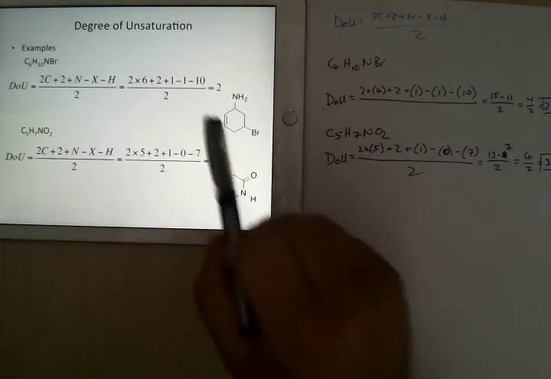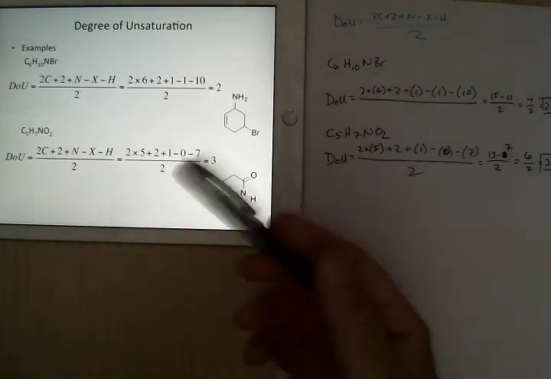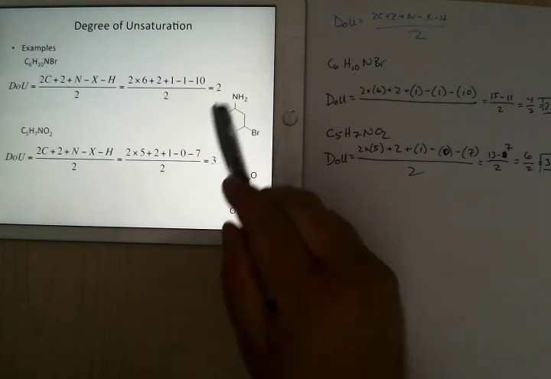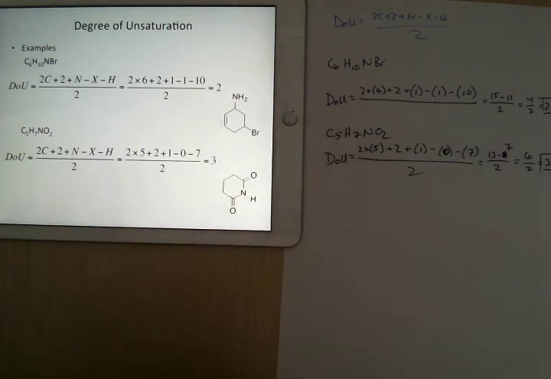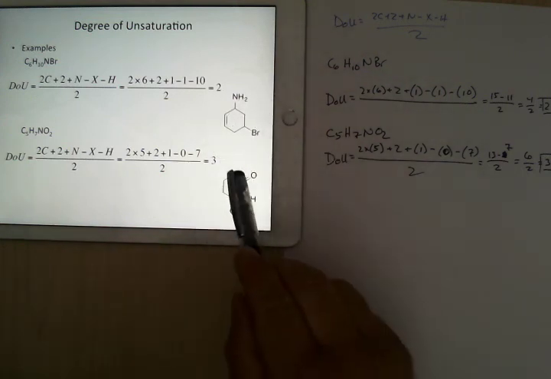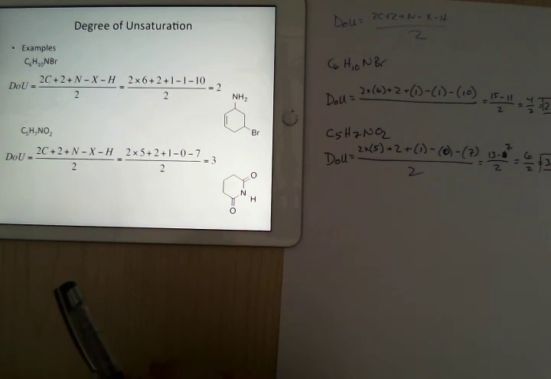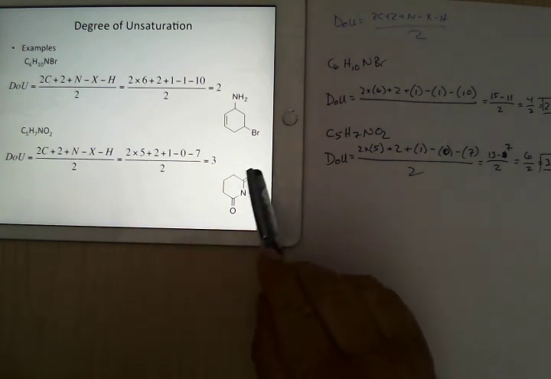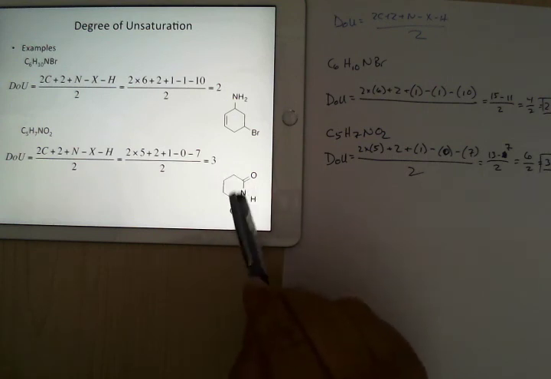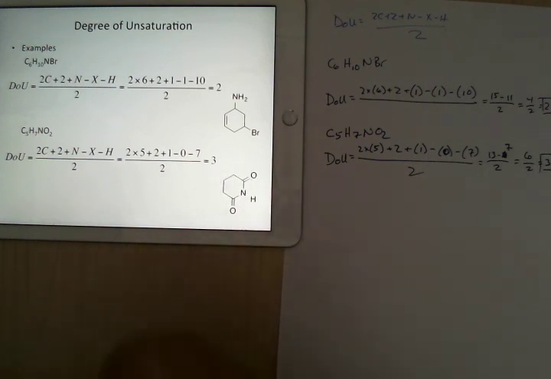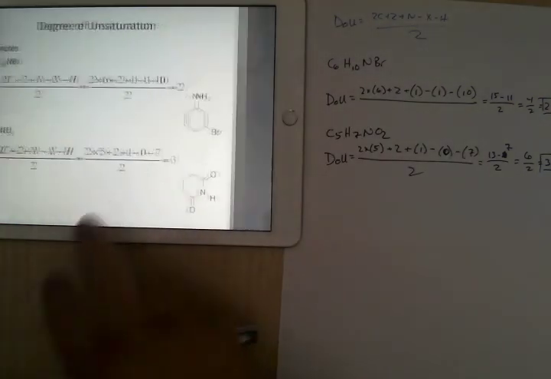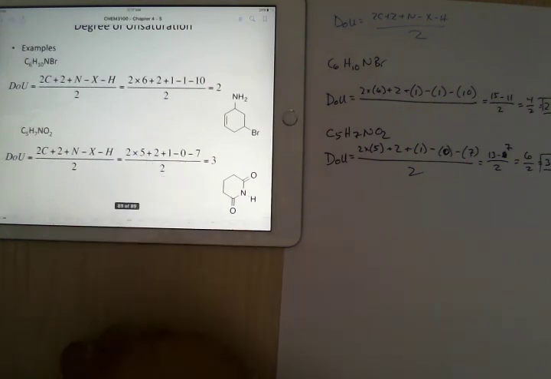So we look at this and say, yeah, that makes sense. This is an isomer of it. It has 1 ring, that's 1 degree of unsaturation, and 2 pi bonds. I never said they had to be carbon-carbon pi bonds. So this is a CO pi bond here, a CO pi bond here, so 1, 2, 3. So there's your 3. This is one of the isomers, if you're interested. There you go. I know it's long, but good luck.